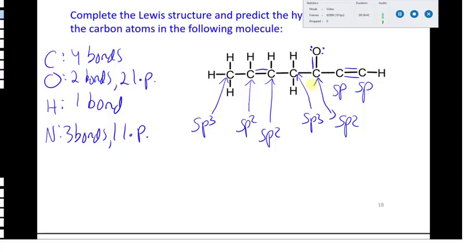I wouldn't say always, because we did one in the exam review, carbon monoxide, where it had 3 bonds. But typically speaking, especially in organic molecules like this, 2 bonds, 2 lone pairs. That could be either a double bond or 2 single bonds, any combination of 2 bonds. And that's very often what you see for oxygen. All right? Any other questions?